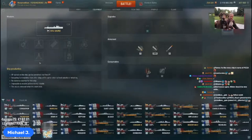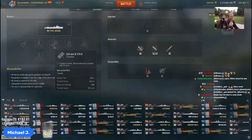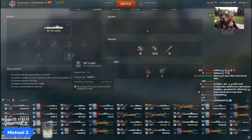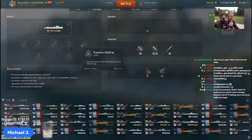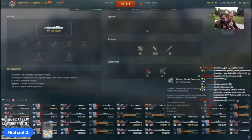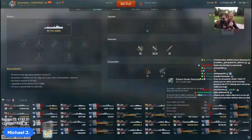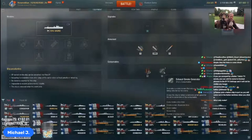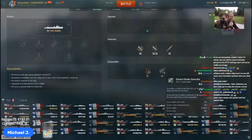SAP once again, 2.6k alpha, 10k health. 8km torps, slow as sin, 6.1km range. Man, this range is going to be so hilarious. 35 knots. And we get exhaust smoke. Consumable action time 25 seconds. And it's full speed, full speed exhaust smoke. I feel like these are going to be pretty hard to take down. Because you just sail out at 6.1km and you go dark. Or you pop your exhaust smoke and you go dark. Like, the ways to disengage are plenty.